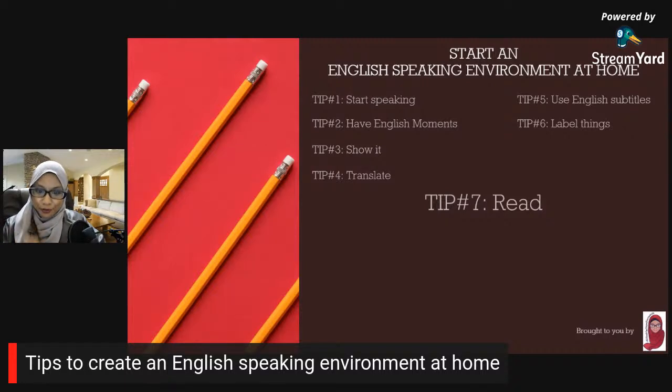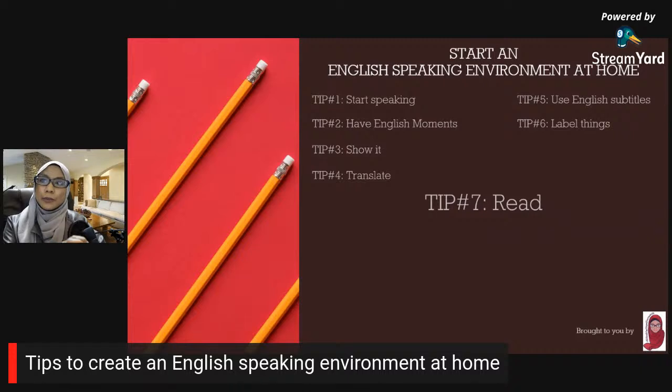You need to have the confidence to be able to speak, to want to speak, to start to speak with the members in your home, with your kids, with your spouse. The last thing you want to do is pick up something that's difficult and then feel defeated because you think, I cannot understand what they're saying, I don't understand the words, I don't understand the sentence. The last thing we want is for you, the one who wants to start the English speaking environment at home, to feel like, I cannot do this. That's not what we want, which is why I highly recommend that you start with simple books.